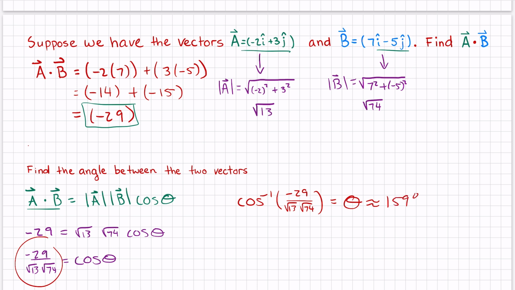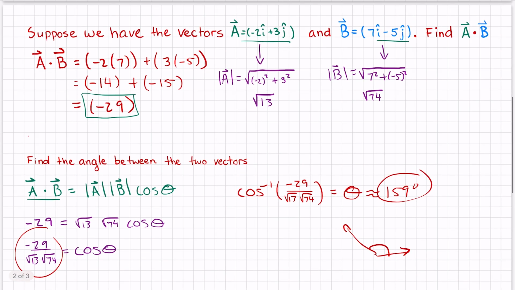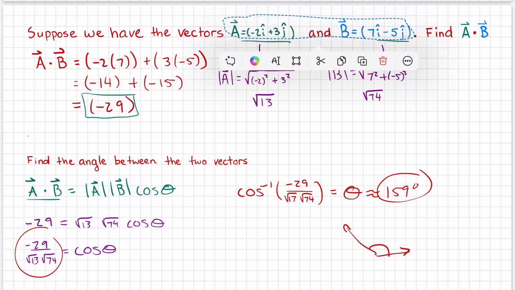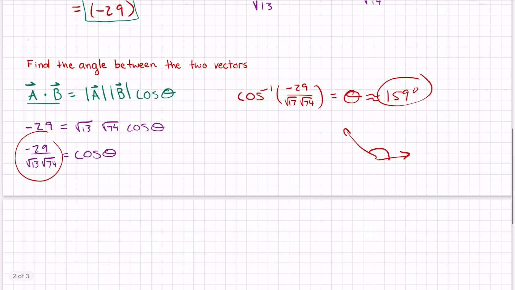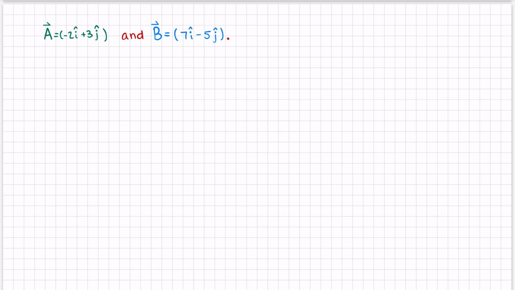All right, 159 degrees, and that means that these two vectors, just a quick sketch here, are going to make a pretty big angle with each other. That's a rough and ugly sketch, but let's actually graph it and see what it looks like. So keep this 159 degrees in mind. I'm going to graph it using these values. So let me copy these. Let's copy, come down here. I'm just graphing to see if what we got is reasonable and makes sense.